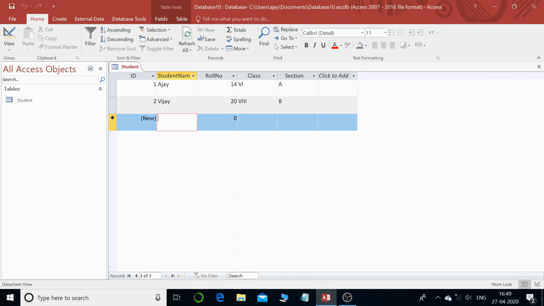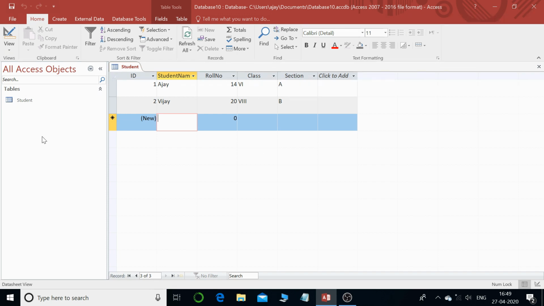Now let us understand how to design the form. For designing the form, the first thing that we need to do is select the table from here, that is the navigation pane, where we have all the objects. Okay, this is just a single table, but in a real life application there might be multiple tables, right? There will be many tables. So at this point there is only one table. So I need to design a form for this particular table.